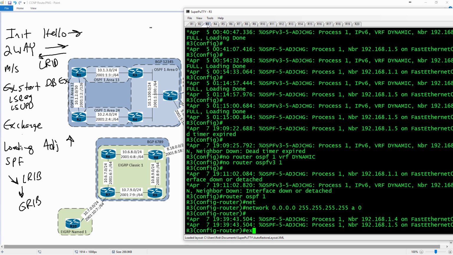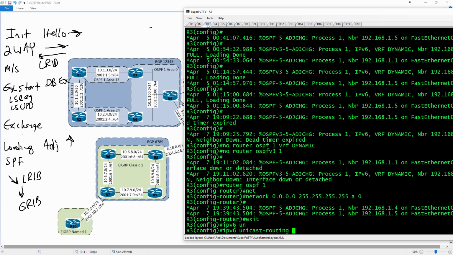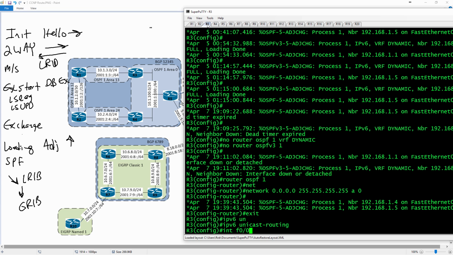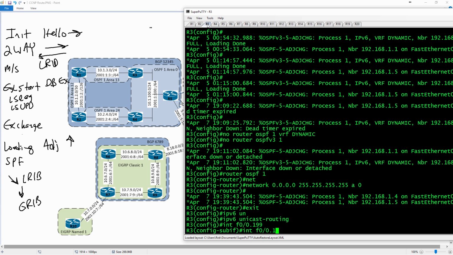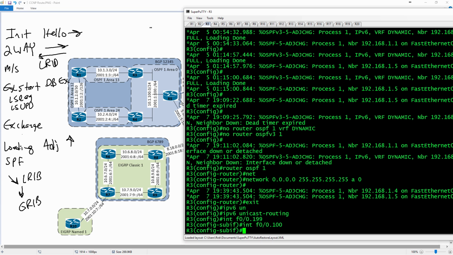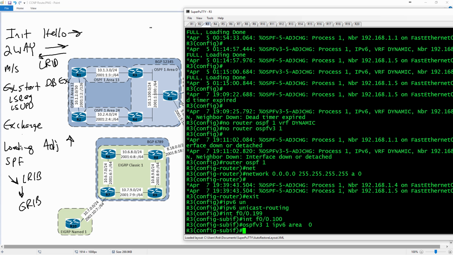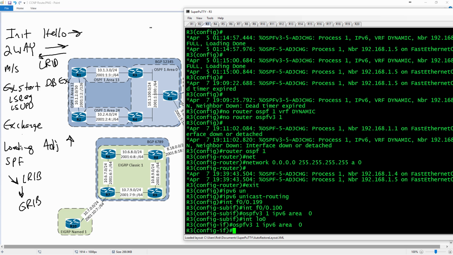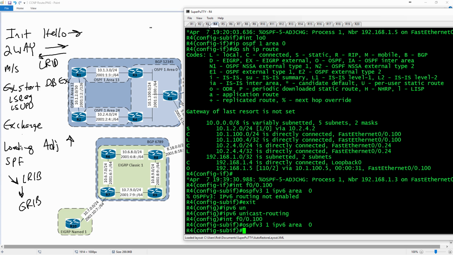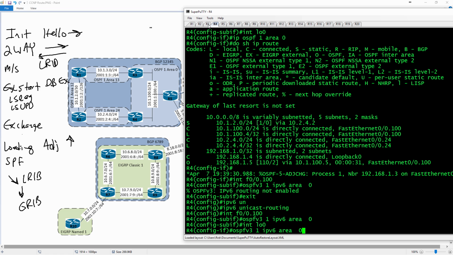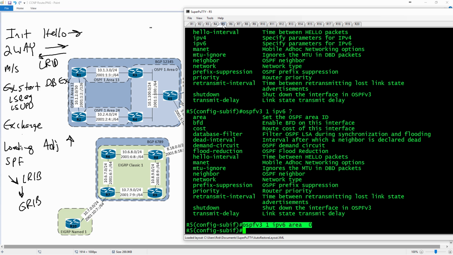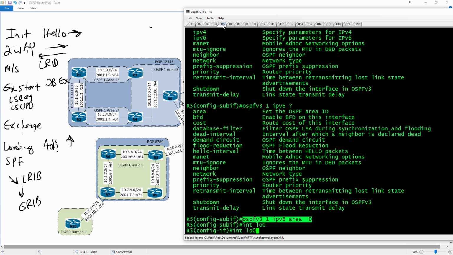So exit out, IPv6 unicast routing, interface FastEthernet 0/0.100, and voila. Now I'm going to go ahead and on interface loopback 0, also enable it there. On 4, interface loopback 0, and on 5, interface loopback 0.